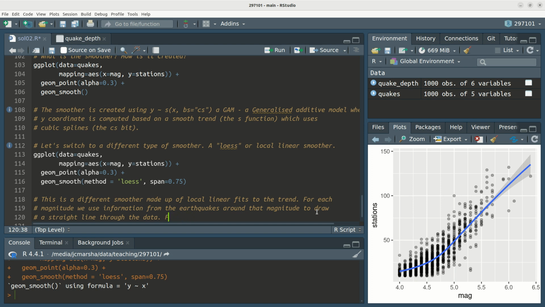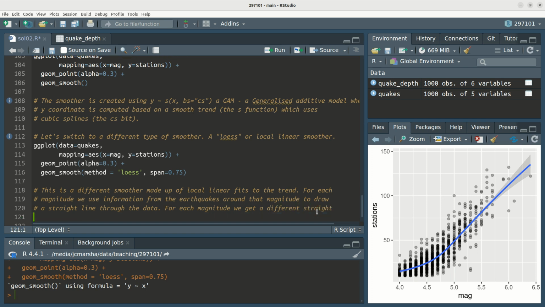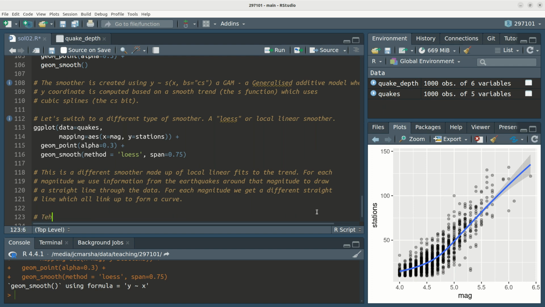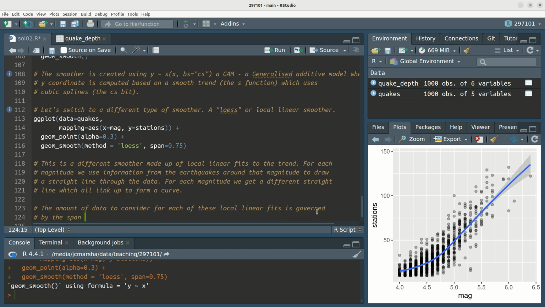So for each magnitude we get a different straight line, which all link up to form a curve. Okay, and so the amount of data to consider for each of these local linear fits is governed by the span parameter.